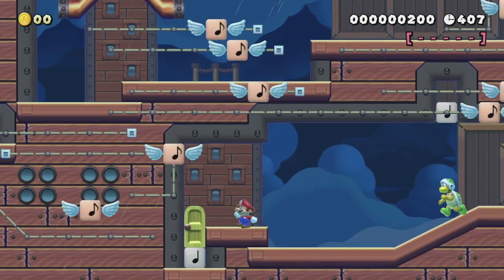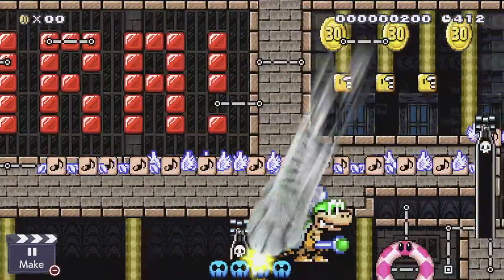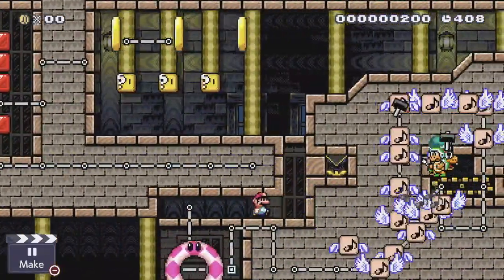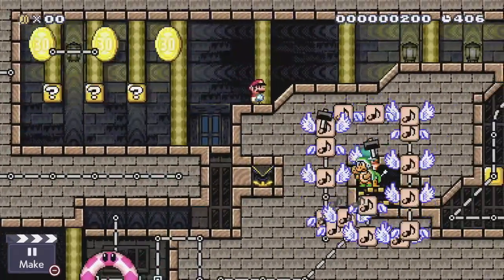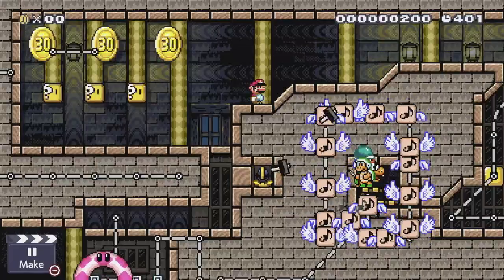Custom music adds a lot of value to a level in Mario Maker. Most music levels are auto-scrollers because it's relatively easy to make the equivalent of a music box. However, auto-scrolling restricts the types of levels that we can make with music. Today, I'll show you the basics of how to make looping music in Mario Maker.